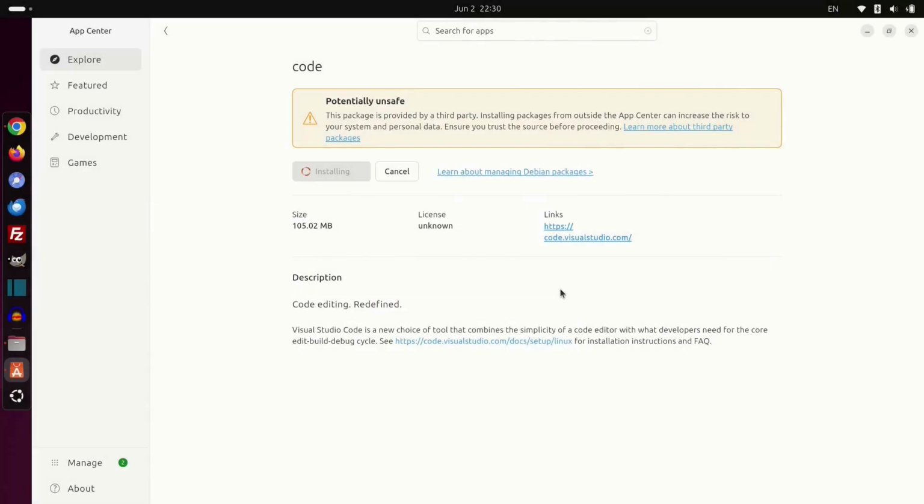Ubuntu's App Center can search for and install applications in the repository, and Visual Studio Code can also be installed through the repository, but it supports slightly older versions, and problems occur when inputting languages of more than 2 bytes. It is recommended to download and install the deb file from the official Visual Studio Code site.